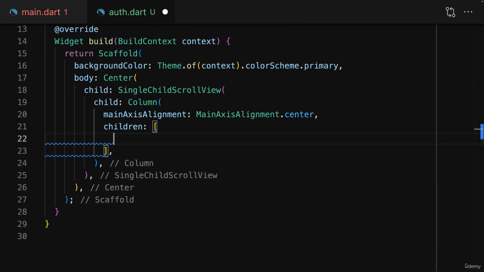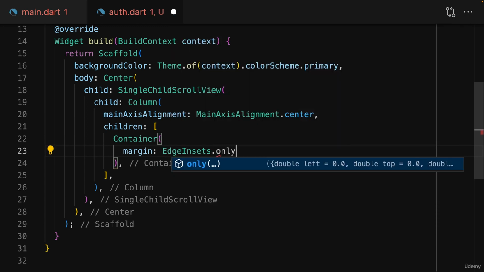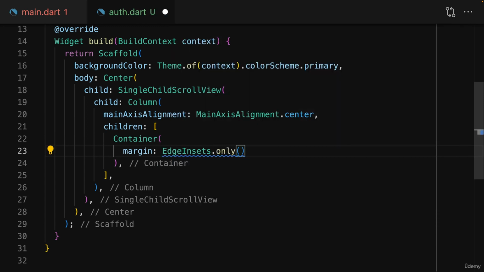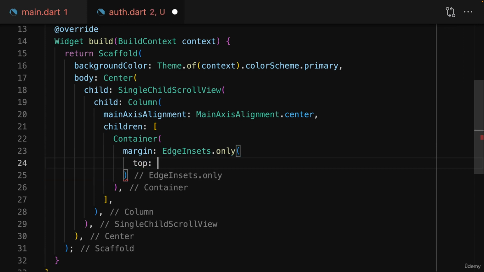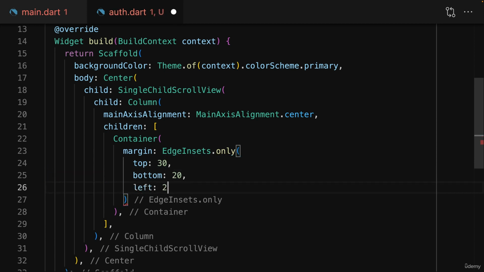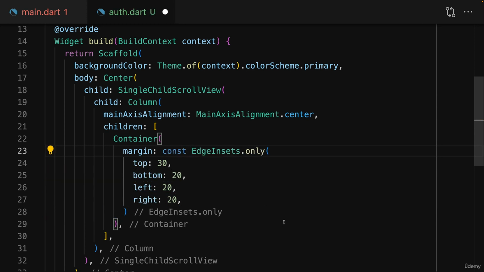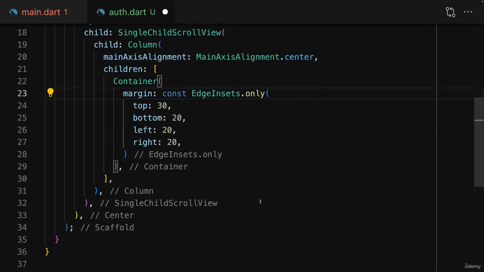Now, when it comes to those child widgets, I want to start with a Container to add some margin to it with EdgeInsets.only to target the different directions individually, to add a top margin of 30, a bottom margin of 20, and also a left and right margin of 20. Those values should ensure that this container will be positioned exactly the way I want to position it.